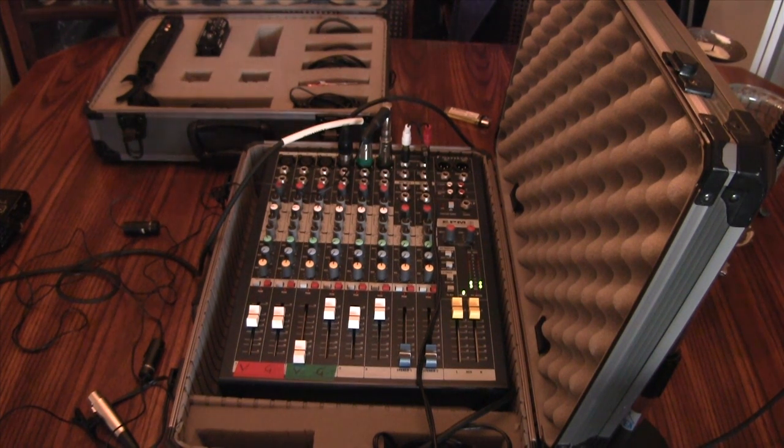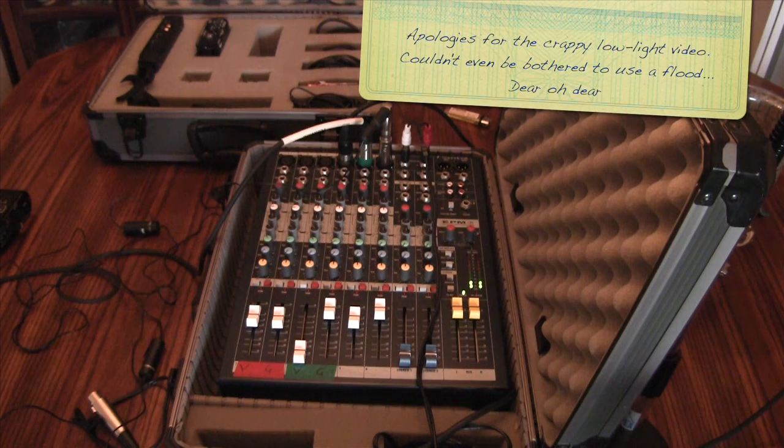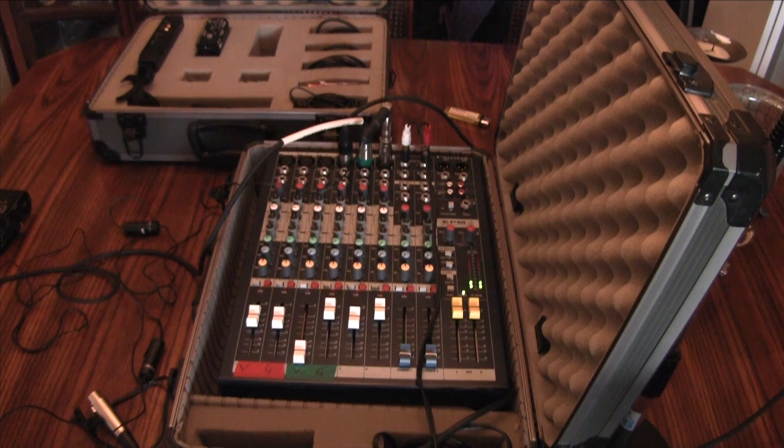This is a quick demo of how I use the Audio-Technica AT3350 lapel microphone. Now when I tell some people that I actually pass the microphone output through a DI box — something that's typically used for picking up instrument-level signals from things like electric guitars — they are surprised.